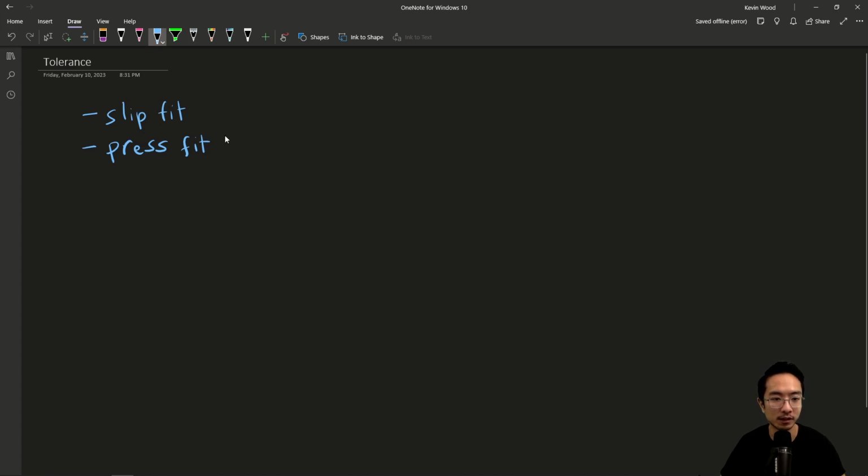And then there's also interference fit and other specific terms out there. But we're just going to consider these two as the main ones. So typically, when you're dealing with tolerance, the idea of tolerance is if you have some dimension, so let's say 5, and then you have 0.00. Usually you want to have a number, and then based on the number, you'll have a certain number of decimal places. And usually the number of decimal places you show is how tight your tolerance will end up being. But it's usually shown using plus or minus and then the tolerance value.